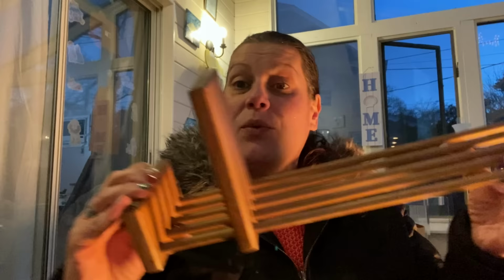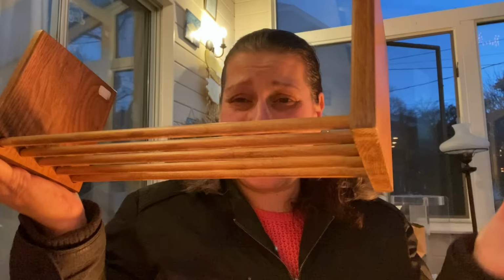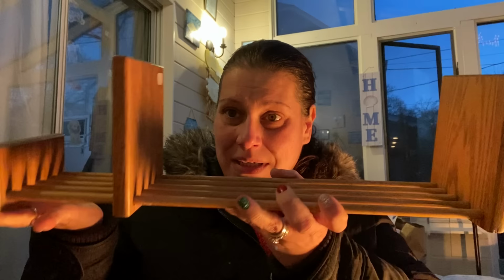Next funny story, my step-grandmother had one of these for sale. Well, it was hers and it was for sale at the estate sale, and my stepfather and I didn't know what it was. We charged $5 for it because we could tell it was vintage. We could tell it was wood. Then the second customer of the day was this little old man and he bought it. So I said, I have to ask you, what is it? He told me it's an adjustable bookshelf that you can sit down on a surface. And I was like, that's fantastic. Once I found out what it was, I was kind of upset for selling it, but I just found my own. It's not my step-grandmother's, unfortunately, but it was $2.99. And now I have my own now that I know what it is.